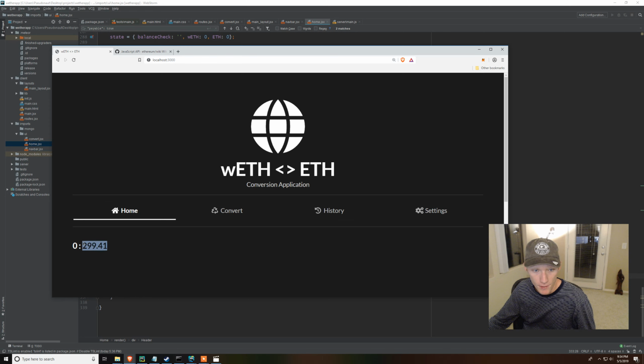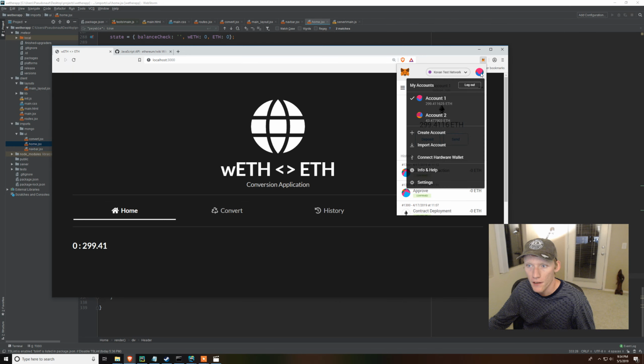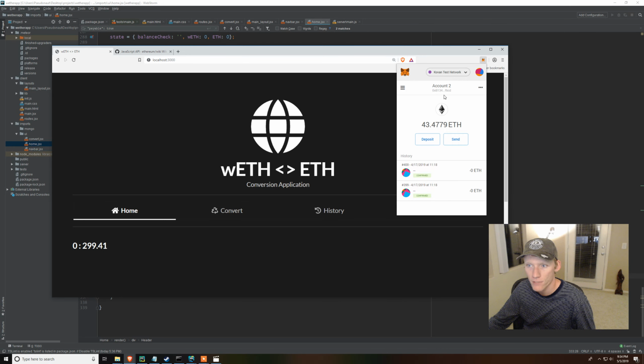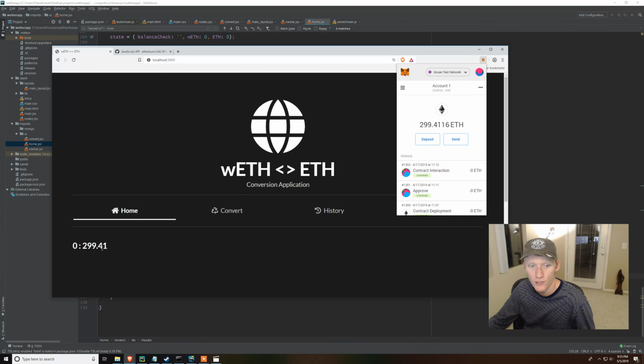So you can see that it is pulling my Ether balance here on the front end, 299.41. If I were to change accounts, it tracks that. So that's really nice, because it's pinging the blockchain every second.